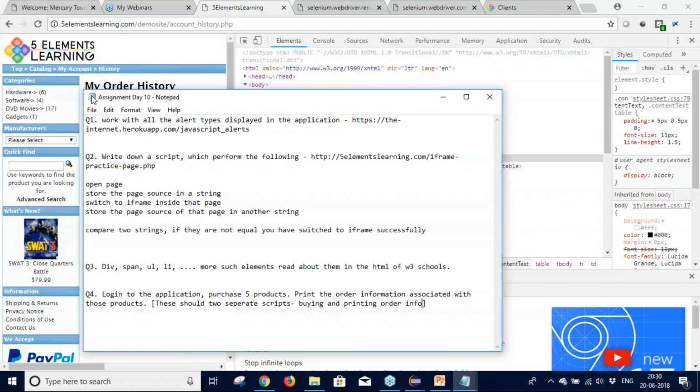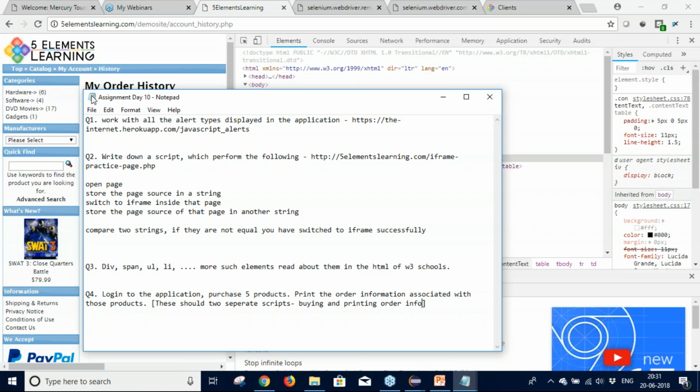I remember now. Sorry. The question was why we use time dot sleep or how time dot sleep is different from implicit wait, right? That was the question. So time dot sleep is basically a static wait. It is a hard wait. It will forcefully wait for 3 seconds or 30 seconds or how much time you have given to it.